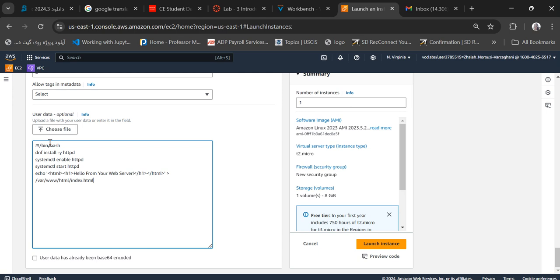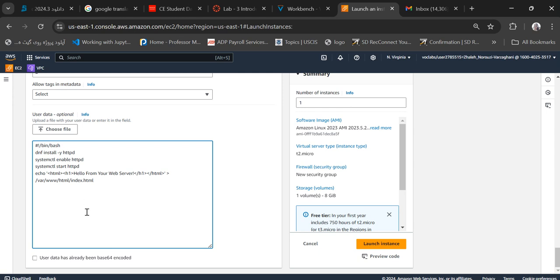So what we have here in this editor code installs an Apache web server, and then configures the web server to automatically start at boot and run once it has finished installing, and then creates a simple web page.